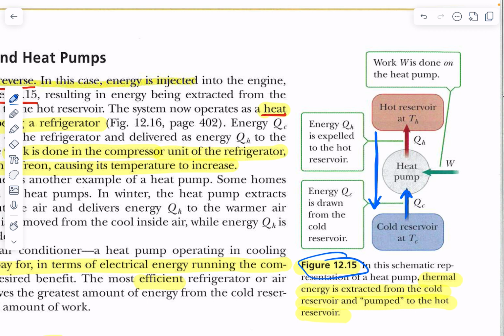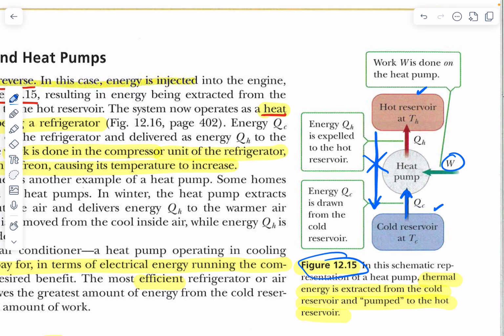But we're going to do work, and we are going to pump the heat in the opposite direction. We're going to extract it from some place that is cold, and we're going to dump it into some place that is already at a warmer temperature. Now, we can't do that unless we're doing work on it. The work that we're doing is done by something called a compressor on a coolant gas, like some form of Freon, for example. Maybe you've heard of that. And so think of a refrigerator.